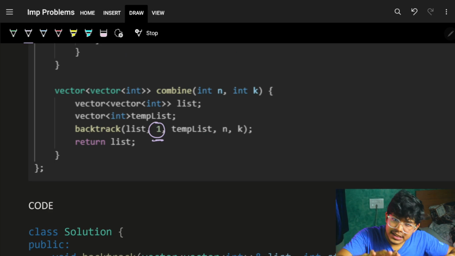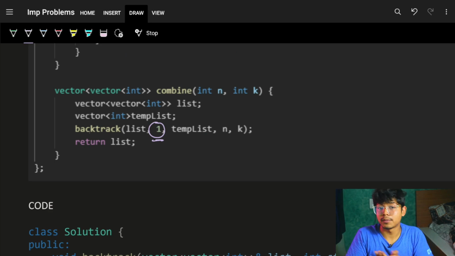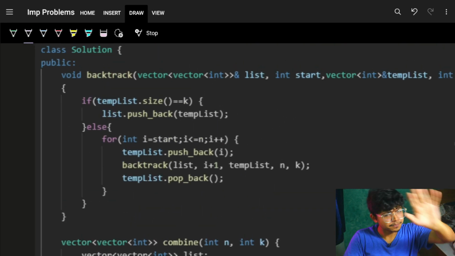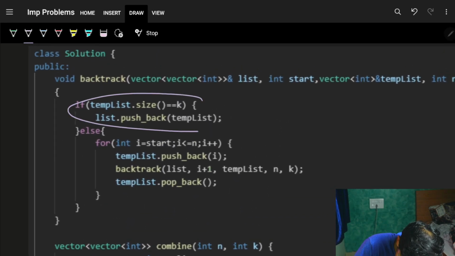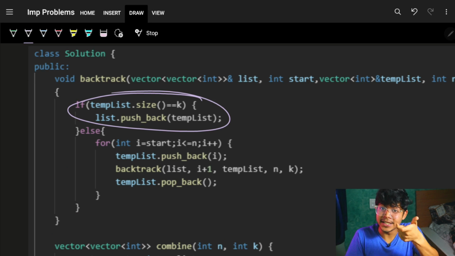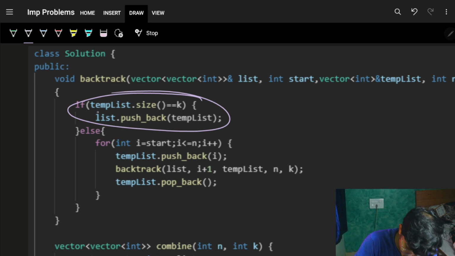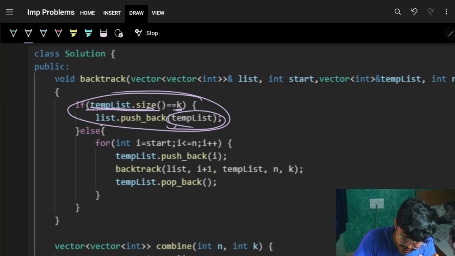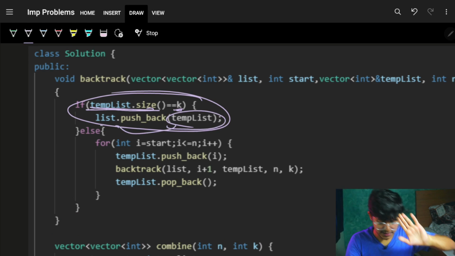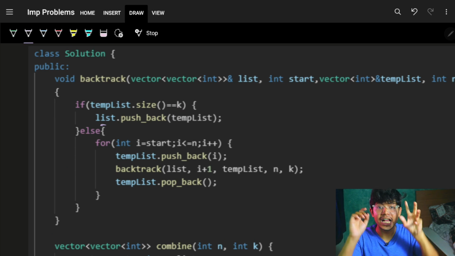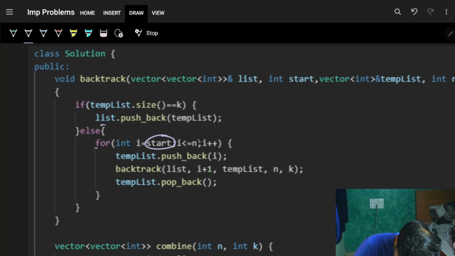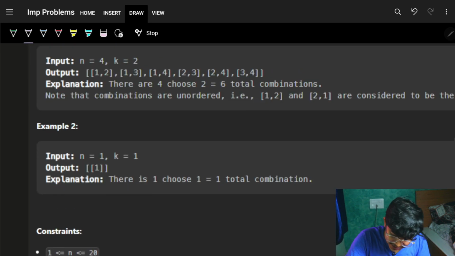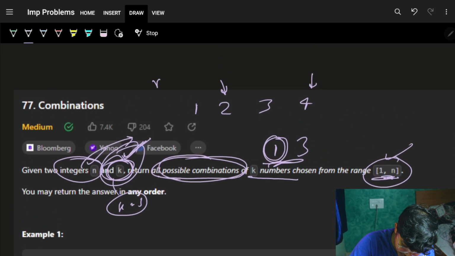Earlier I started from the index 0, but no worries, here I will start from the element 1 itself. Now, very basic, the condition: I know how my k is being used. My k is only being used to make sure that if my temporary list size is equal to k, I push that temporary list into my actual list, which is the final answer. When it is done, as we saw above, I'll go from start to a particular end. End is actually my n itself, because I know my n is 4.